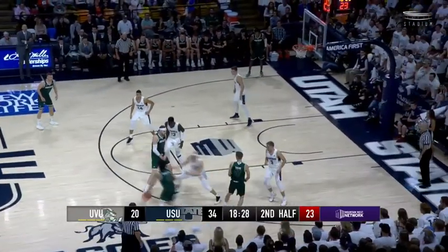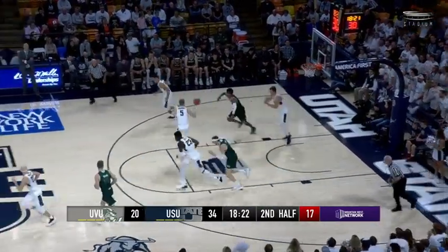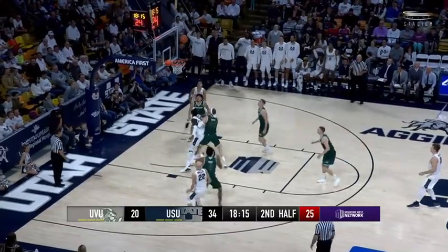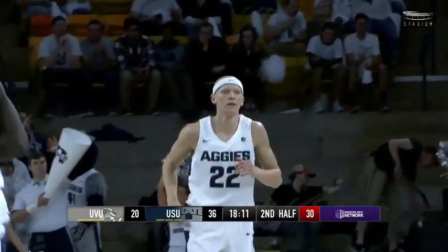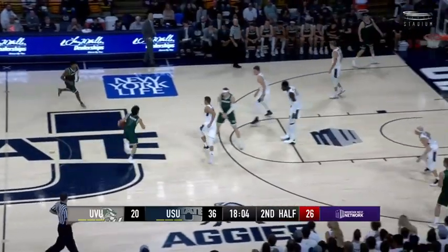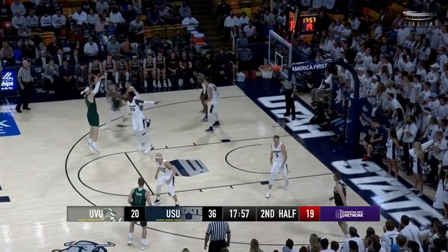Connor Toulson with the ball is going to hand off to Washington. Washington straight away, bounce pass to Bailey Steele. Tries to collect. Double team. Floats it up over both defenders. Off the rim twice, no good. And the rebound by Taylor. Outlet to Sam Merrill. Long court pass, left corner Miller. Shot fake, steps inside, hits the 15-footer. Brock Miller, great move to shot fake. He knew the defender had to sell out to try and get a hand up. It's a 16-0 Utah State run. It's a 16-point lead at that, 36-20 with 18 minutes left to play.